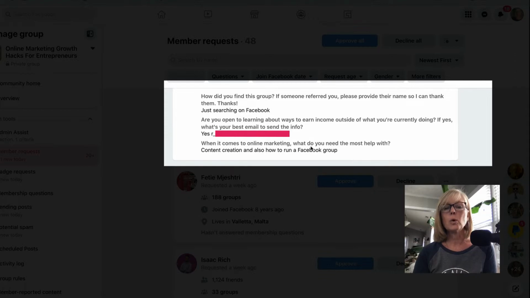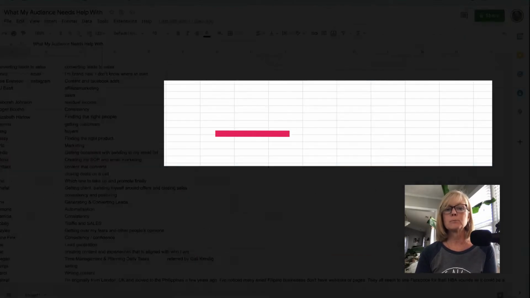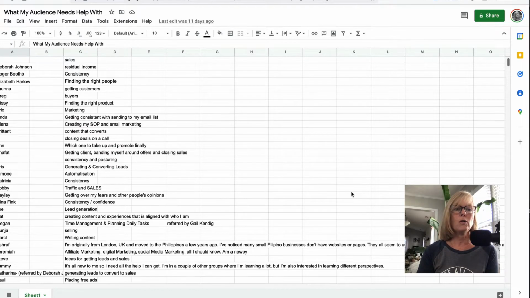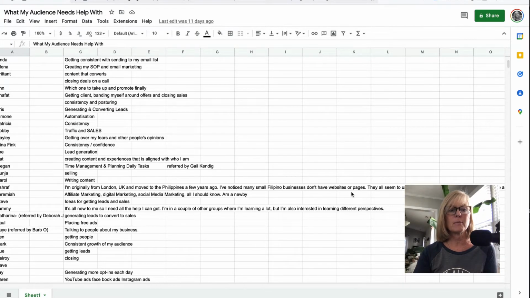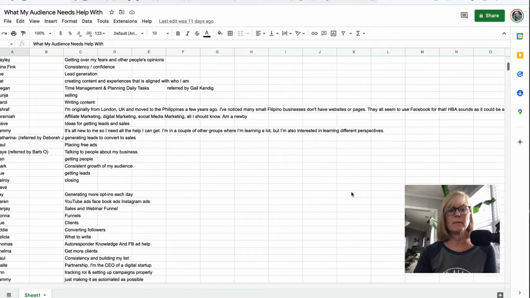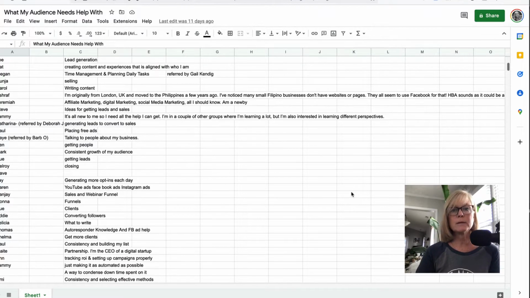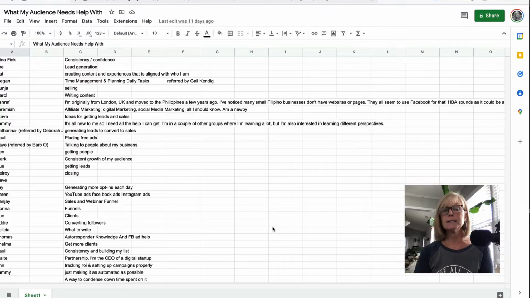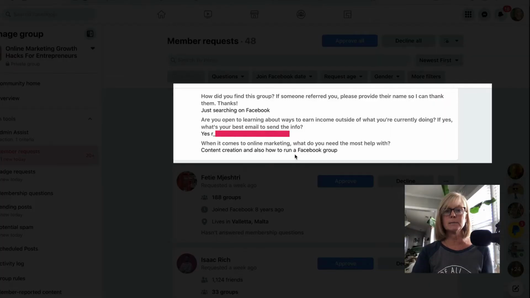Okay. So what I do with this information is, and again, I went over this in more detail in the last video, but generally speaking, I take this information, what they need help with, and I add it to this spreadsheet that I have with all of these content ideas. This is all stuff that people have asked me for help with that are joining my Facebook group. So anytime I want to create a piece of content, I can look here and find some things that people have asked me for help with and get ideas. So I'm going to take this and I'm going to add it to my spreadsheet.